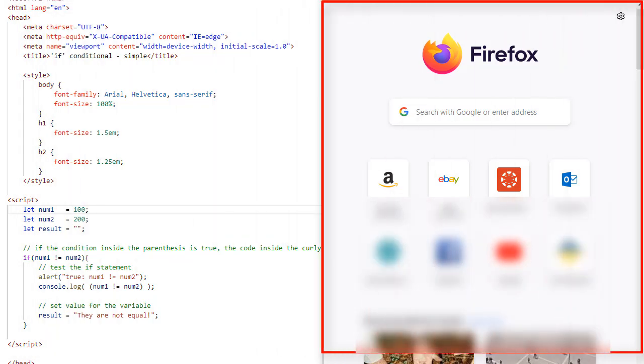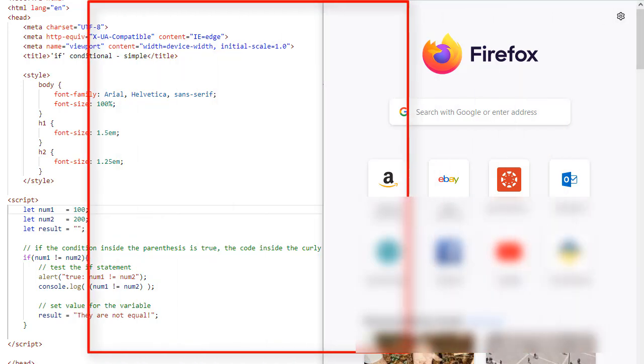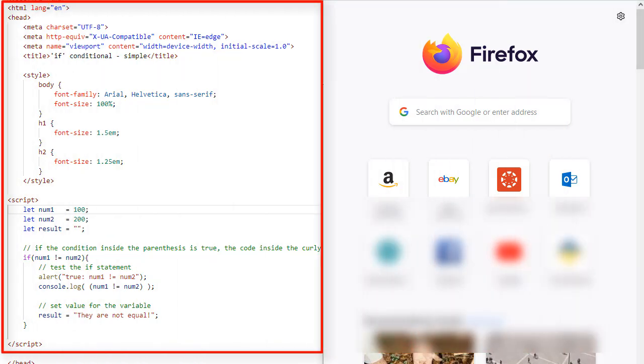First, let's take a look at the code on the left. Here we have our HTML document. I have my style element in the head section. I also have my script element in the head section. The only time we need JavaScript inside the body is when we're referring to an object in the body for purposes of displaying content there.